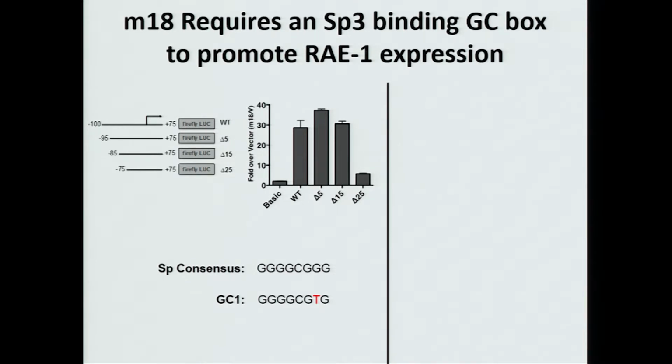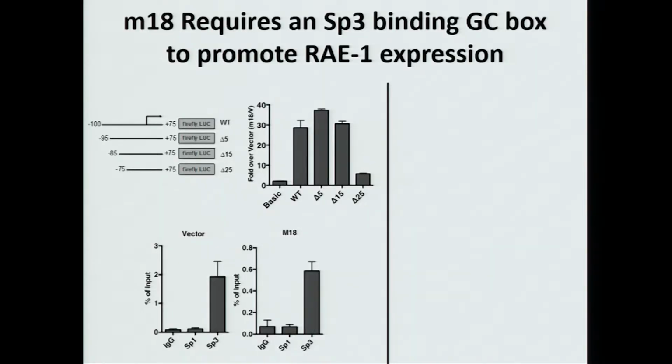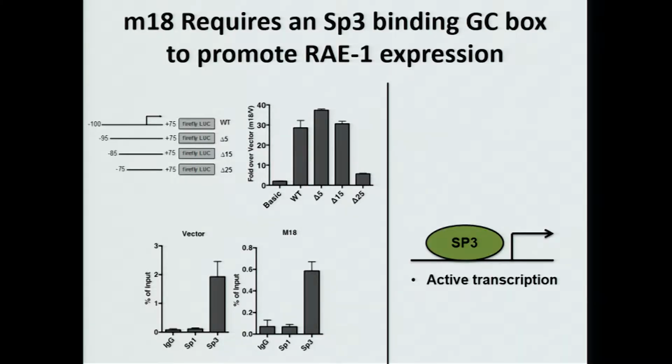and SP3 transcription factors. So taking a look in vivo at chromatin immunoprecipitation, we saw that SP3 was actually the particular transcription factor occupying this site. But M18 didn't appear to change this occupancy at all. And so this helped us start to build up our model. M18 was definitely acting through this SP3 binding site, but it didn't appear to be interacting with SP3 binding to this site. So looking into the literature, we found that SP factors often regulate genes through the recruitment of the transcriptionally repressive histone deacetylase enzymes, or HDACs.